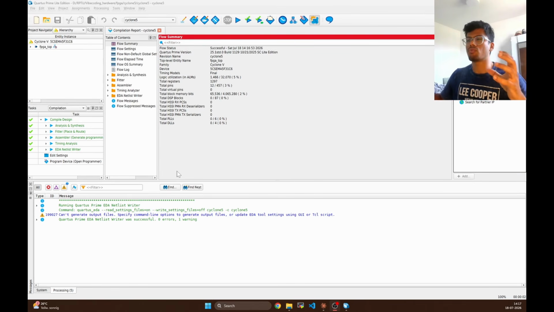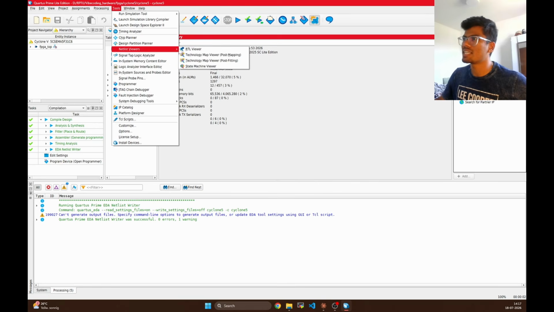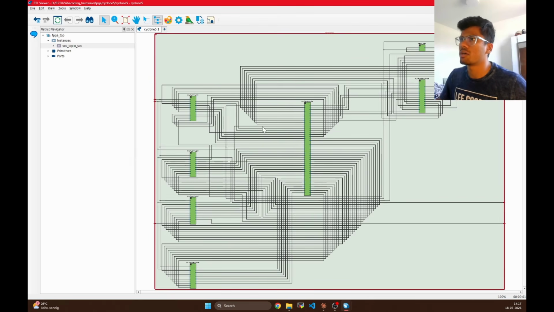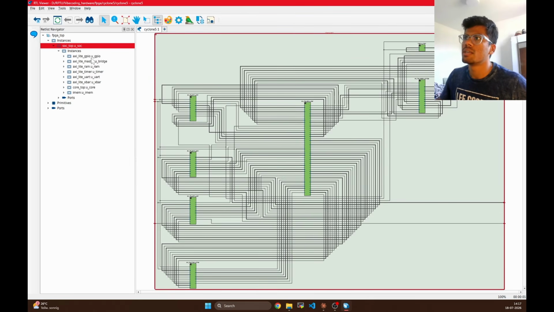We have a mini microcontroller unit. So we're going to watch the netlist. This is SoC top, and all the modules and instances are inside. There's a GPIO, a bridge, RAM, timer, UART, XBAR, and core. Core is where instruction fetch, decode, and memory write operations happen.